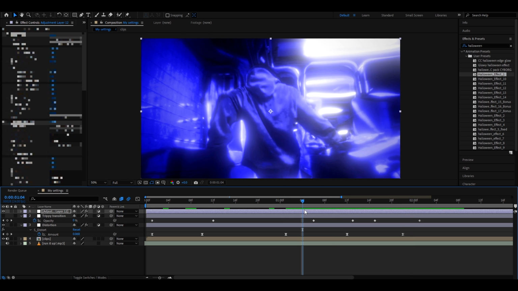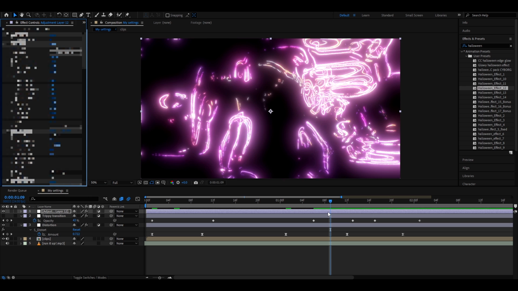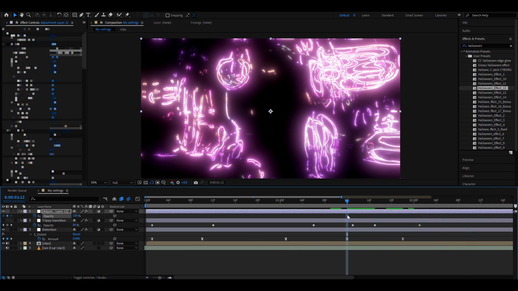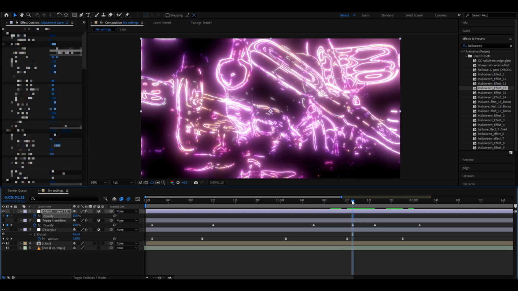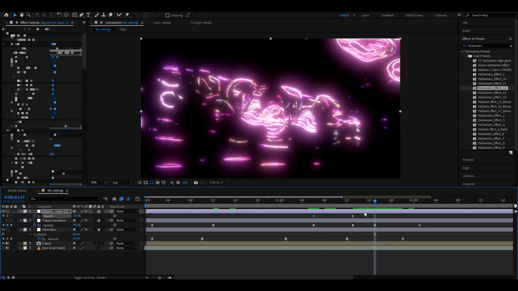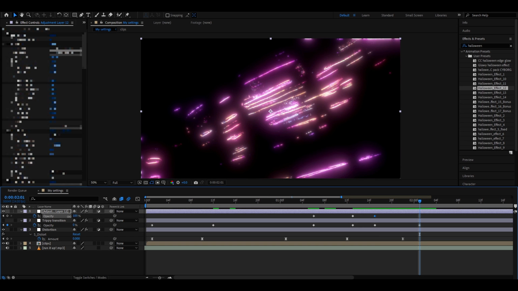Instead of this effect, you can also add plenty more. Just another example would be Halloween Effect 12. You add it on top of here. What you can actually do with this one is you can press T, and you can go to the opacity. And where we had our trippy transition keyframes, we can just copy them basically. So opacity was 0 here, so we can make it 0 here. And then we can keep it 100 here. Looks really cool here. And you can honestly just keep it 100% here if you want, or you can turn it to zero back down here.